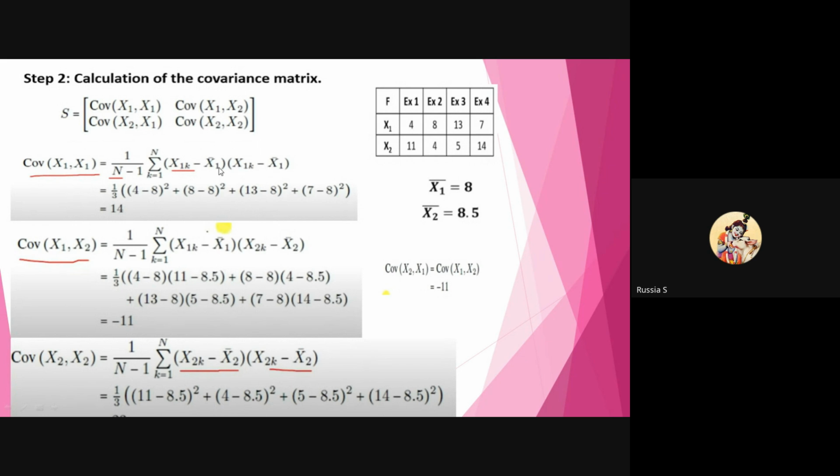Next, we have to calculate the covariance matrix. Before that, these are small values of the features, so we do not need to scale the data. We can go with it as it is. If the data are too large, we scale the data by subtracting the mean value, that is 4 minus 8, 8 minus 8, 0. Here the given data is very simple, so no need to scale the data. If the data has a wide range, we go with the scaled data.